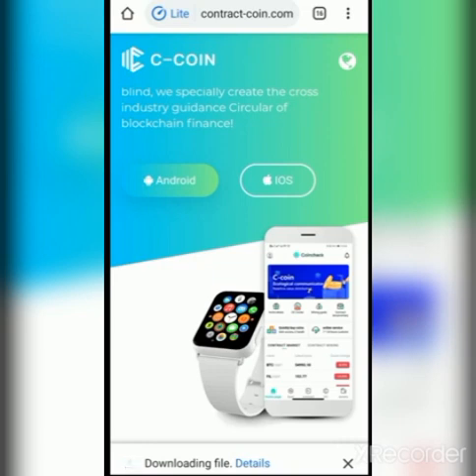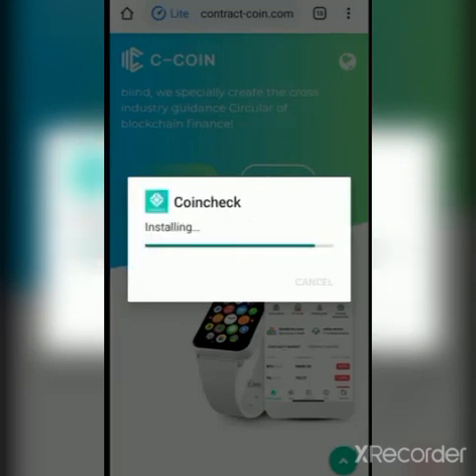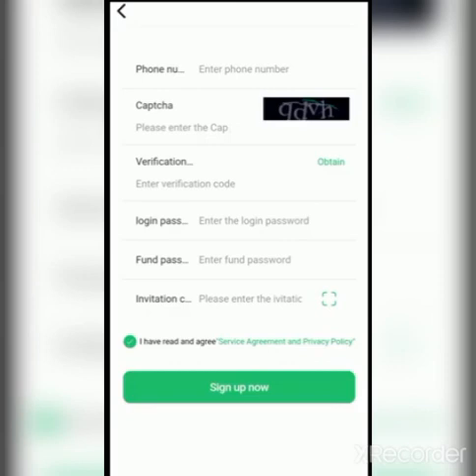Here you just need to perform 10 tasks daily, and if the task is successful, you are going to earn 0.5 contract coin just with your free bonus of 10 USDT that will be given to you. Okay, so I want to open this app now. Click on install and I want to open it up now, and after opening it, we'll be able to register. Now if it fails, your principal will be returned back to you, so you are not going to lose here.